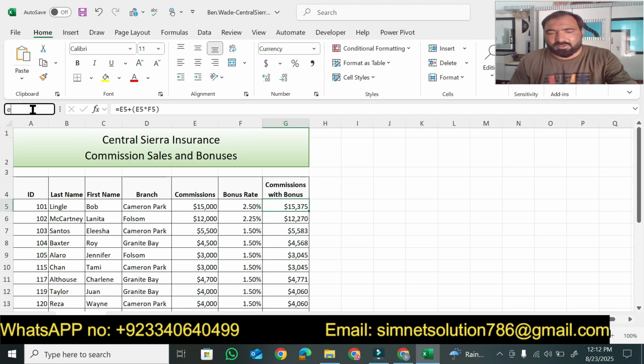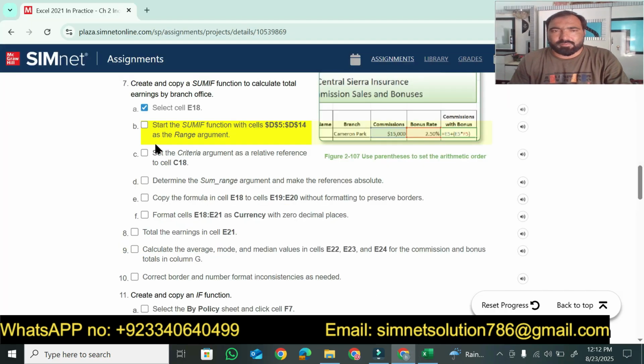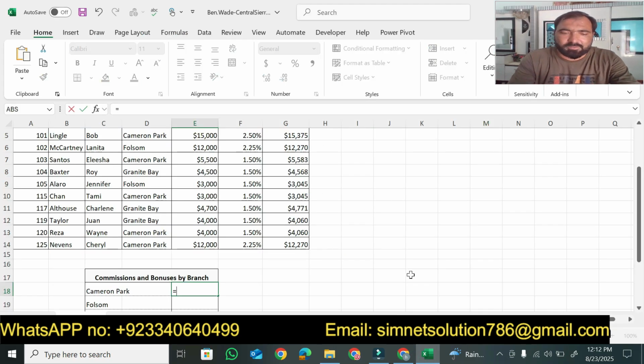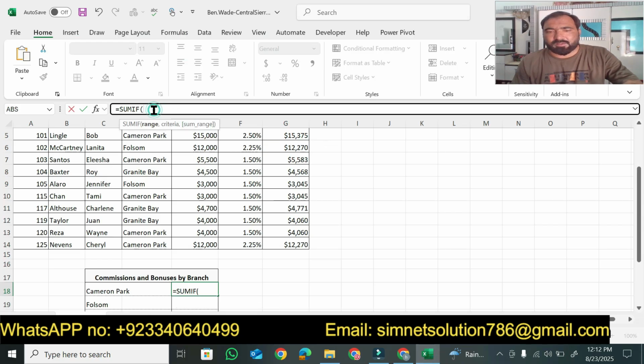Here we write E18, press enter. Okay, there we start the SUMIF function, then range. For range we have to select this one. So we simply copy this one from here, then paste it here, then comma.